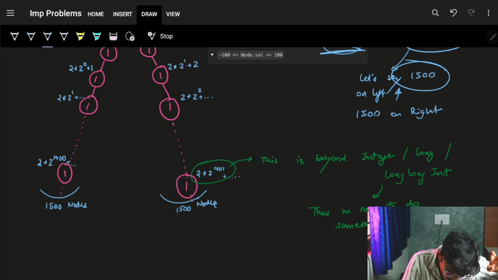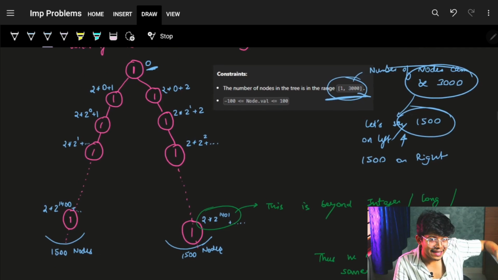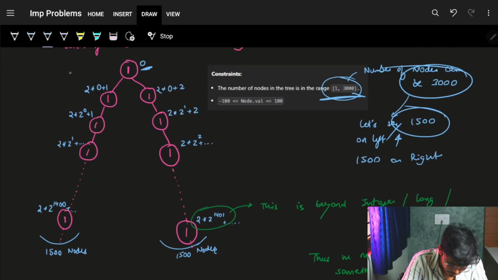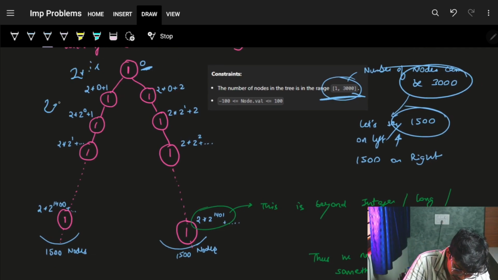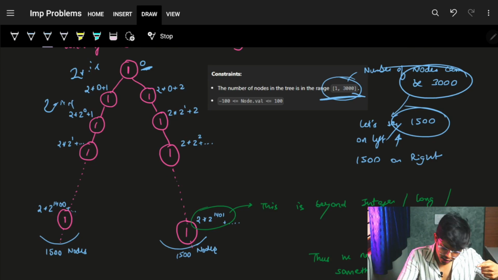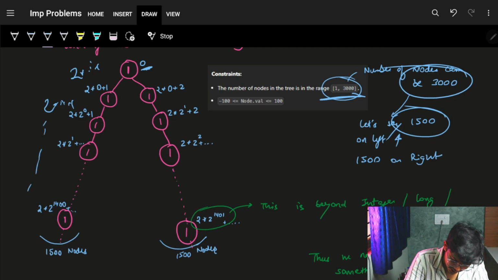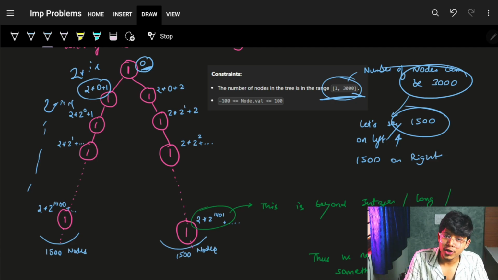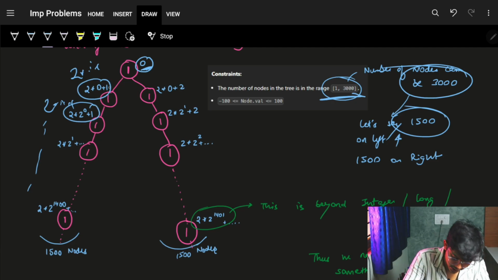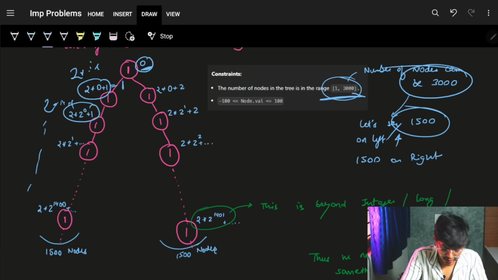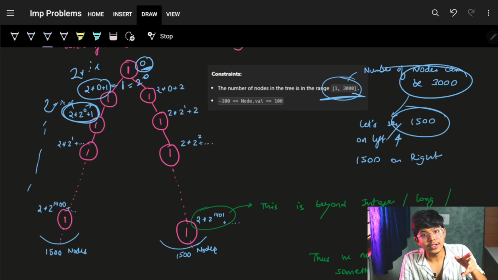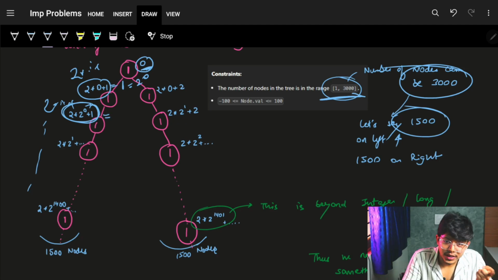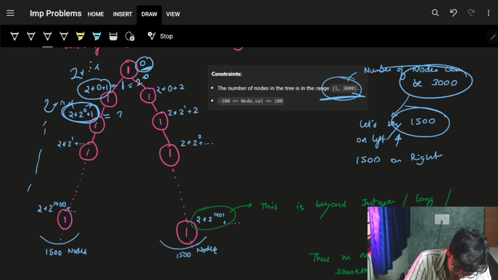If I go on to every one of those levels and use the same formula of 2 into I plus 1, 2 into I plus 1, and go on, you will see what's happening. 0, 2 into 0 plus 1, 2 into 1 plus 1, which is actually nothing but 3.